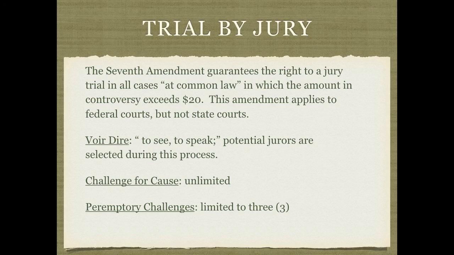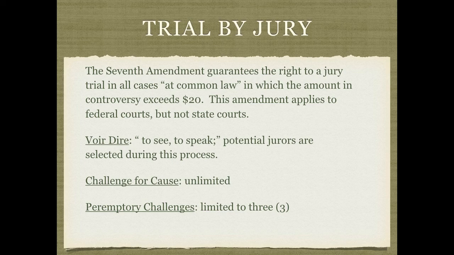So those are the two rule books that you are going to be consulting as you move forward with trial. Now, trial by jury. This is interesting. Not all trials are by jury. Some are a bench trial, which is just a judge. But a trial by jury, the Seventh Amendment guarantees the right to a trial by jury in all cases at common law in which the amount in controversy exceeds $20. Well, that applies to federal courts, but state courts have not necessarily adopted that. So in some states' courts, you do have to request a trial by jury.